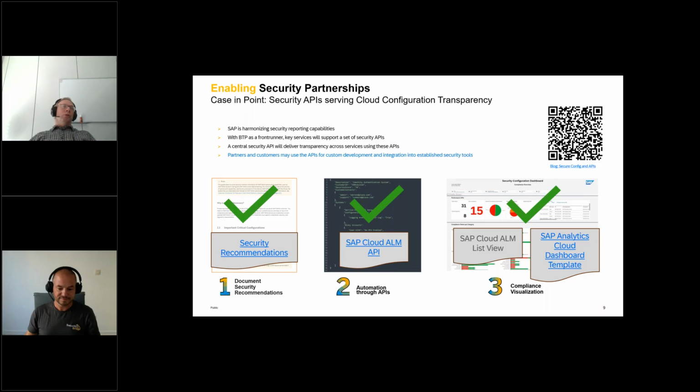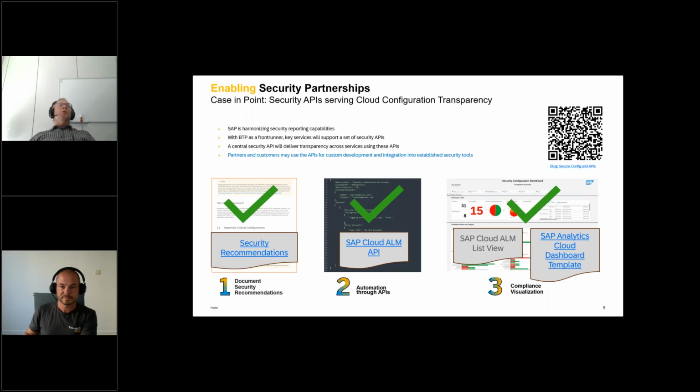So around about 2 years ago or so, when we started with this activity, we went to all the major products and said, hey guys, what things do you have that can be configured by customers with respect to security in your solution? Please document them in a table-like format. So on the next screen, you will actually see a screenshot of that. And please fill in the fields, filtering capabilities, and so on, and do the paperwork to document these recommendations in our help portal.